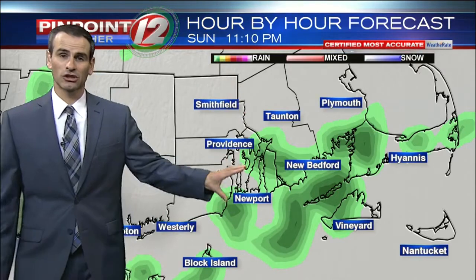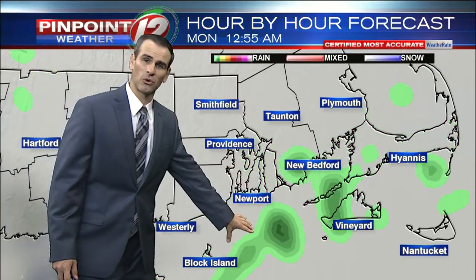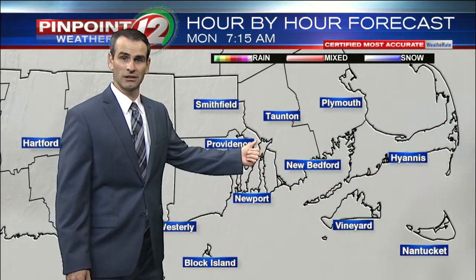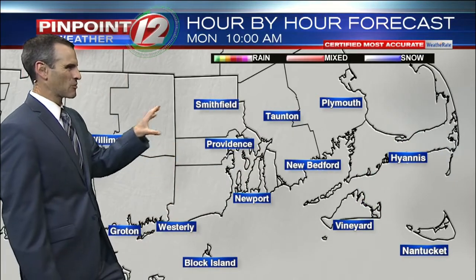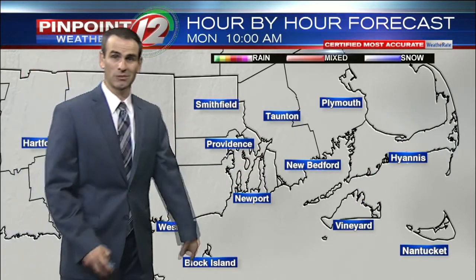You can see it's not going to be that widespread. We're going to start things off at around 11 p.m. — this is when the showers start to gradually work off. And then overnight, you can see five, six o'clock in the morning, little specks of green trying to pop up. So it's not really a heavy rain tomorrow morning, but there may be some light sprinkles here and there.